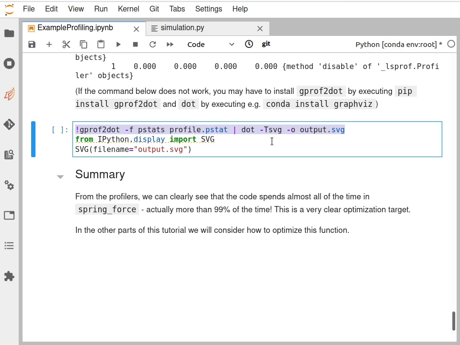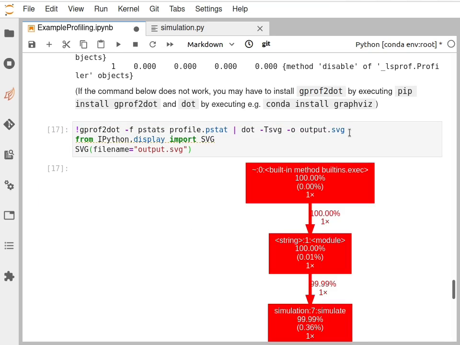And then the next two lines, I'm just importing this SVG file into the notebook, but of course you could just as well look at it from the file system. You can also save it as a PNG file, for example. Then we'd have to replace SVG here and here with PNG. So let's execute that.